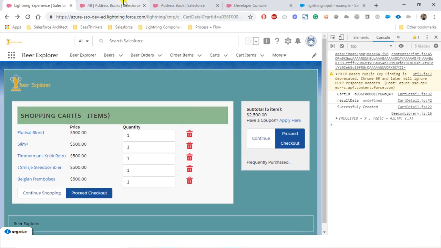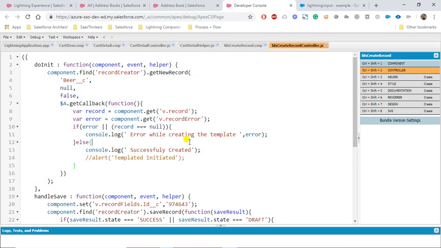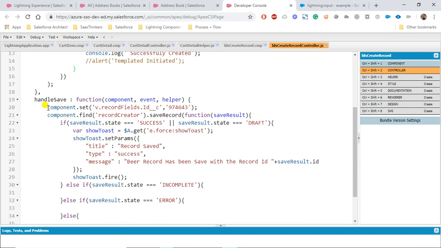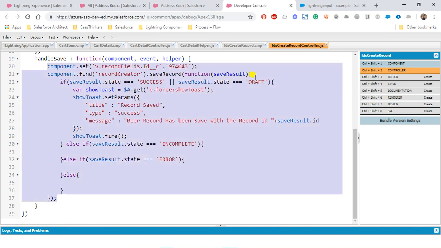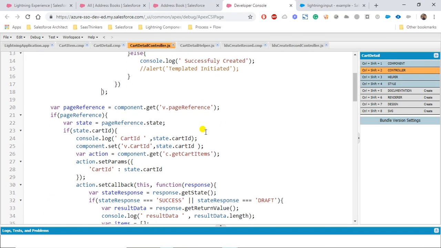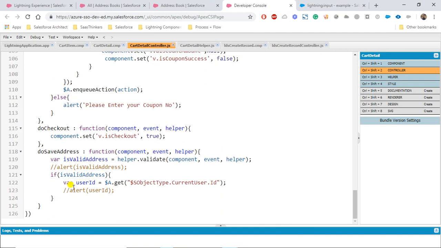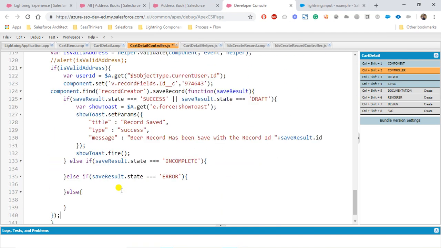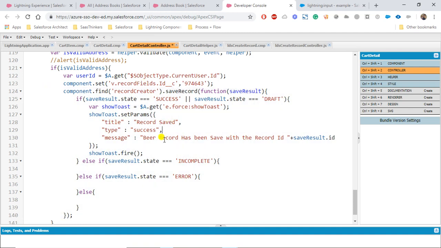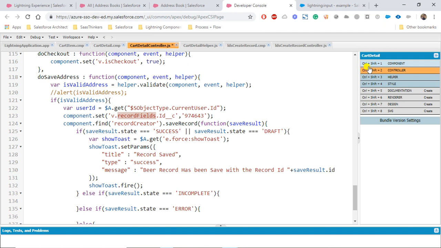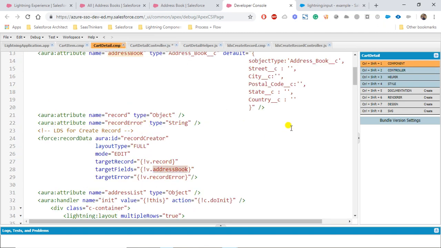So now what we need to do, on the click of save, we need to use save record, that is this one. So let's copy this, paste the code. If everything is successful, we have record creator, and we wanted to use record fields, that is address book.